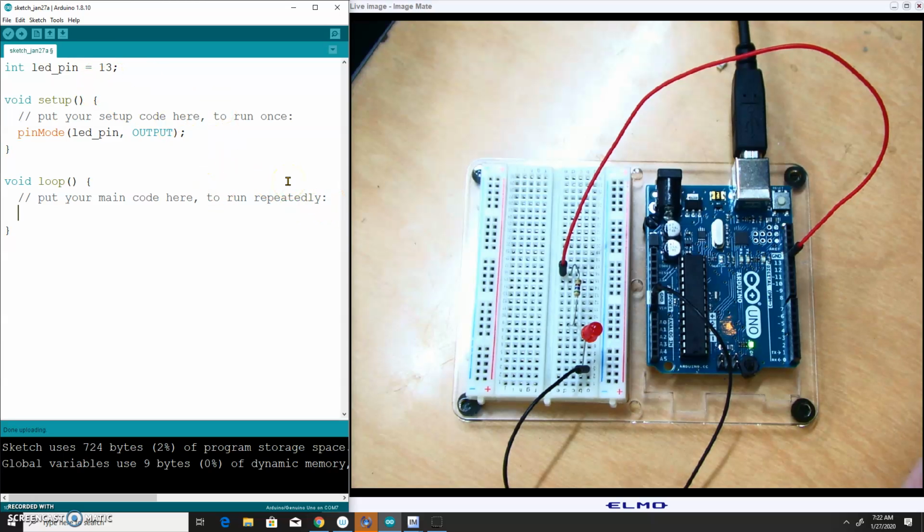Now let's actually get it to output something. For these digital pins to get a digital electrical signal, which as we've discussed can be either high voltage or low voltage, corresponding to on, off, 1, 0 if you're thinking in computer language, the function is digitalWrite. Careful with the W. The W's got to be capitalized, just like the M's got to be capitalized in pinMode. This function takes two arguments. The pin that I want to control, which is obviously my LED pin. And to turn the LED on, I want to send it a high voltage signal. And so that's going to turn the LED on.